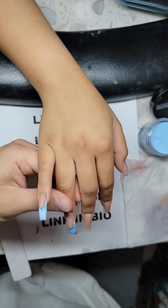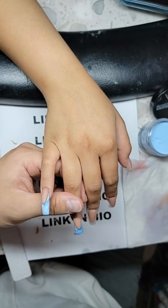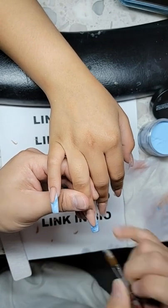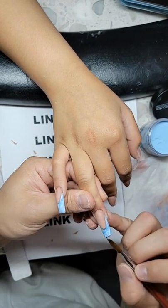No, it's up to you though. Do it like that? Yeah, do it like pinky. You sure? Yeah. Well, that's more white then. There you go, just add a little bit more. It's okay.